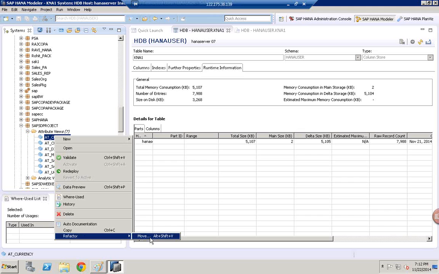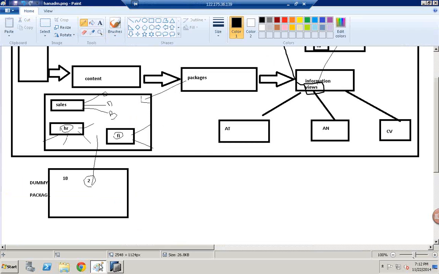You can move objects from the dummy package to the main package. We don't move all the views to the quality system. Only the finalized objects will be moved, but each developer can first work on a dummy package and then move on to the main package.